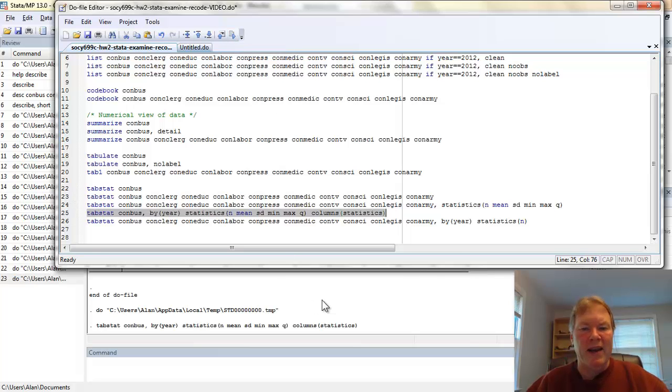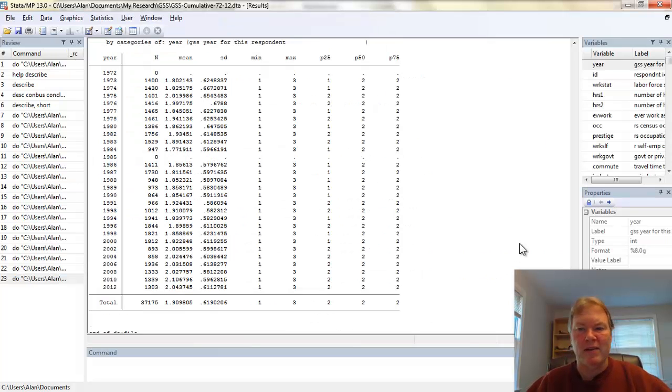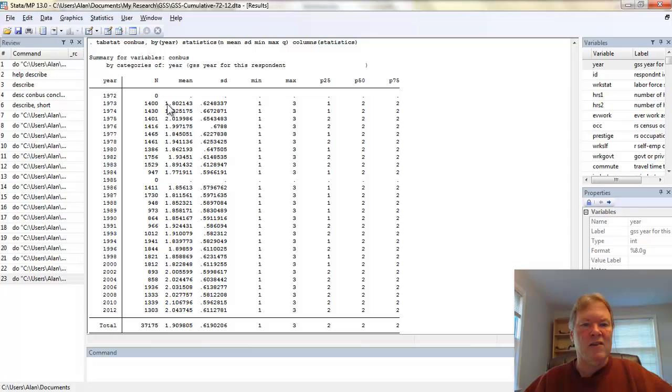And we get, again, a nice compact look at the data. So here you can see the confidence in business in 1973 across all of the years with all of those statistics. If you were plotting a trend line of changes in averages over time, you might plot that mean column.